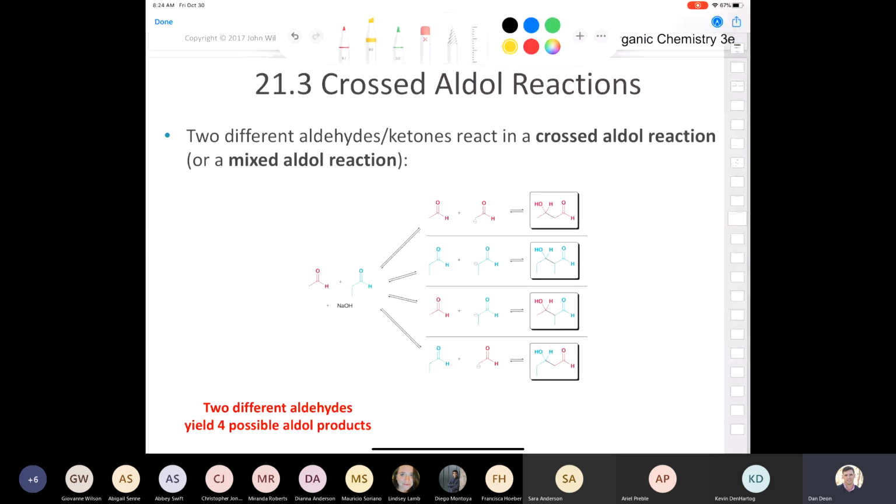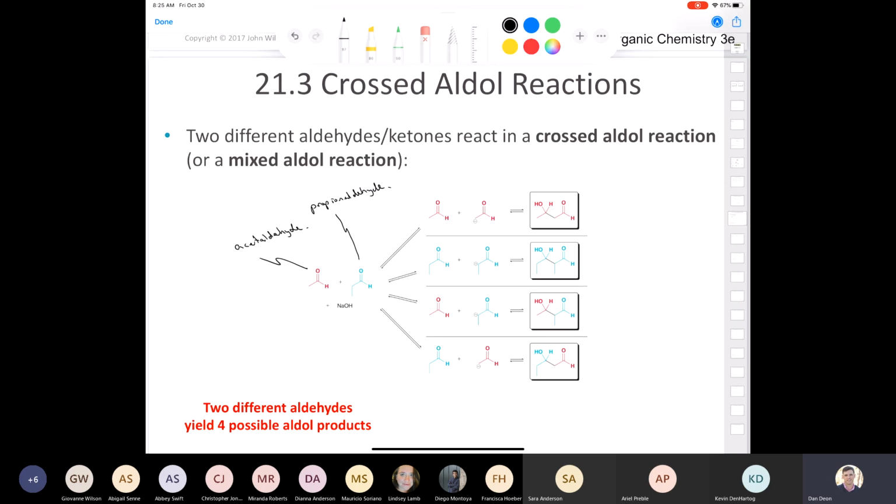Well, let's talk about some complexities of aldol reactions. So far, all the examples that we looked at, we had one type of aldehyde, right? Now, what if you had two different aldehydes? It's a kind of small print here, but here we have acetaldehyde, that's the common name of that aldehyde. The systematic name would be ethanal. The systematic name of this aldehyde would be propanal. Its common name is propionaldehyde. I asked you to memorize that back in chapter 19, the aldehydes and ketones chapter.